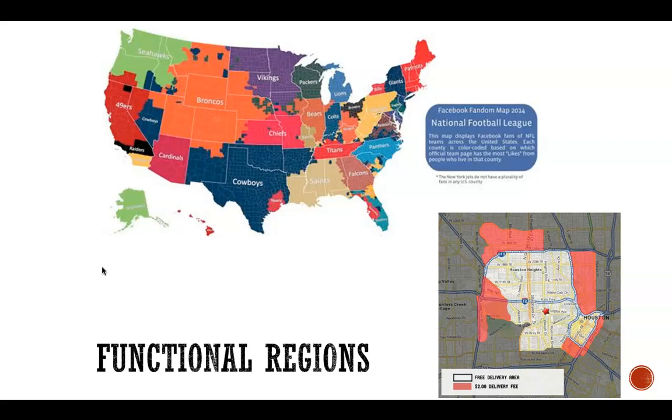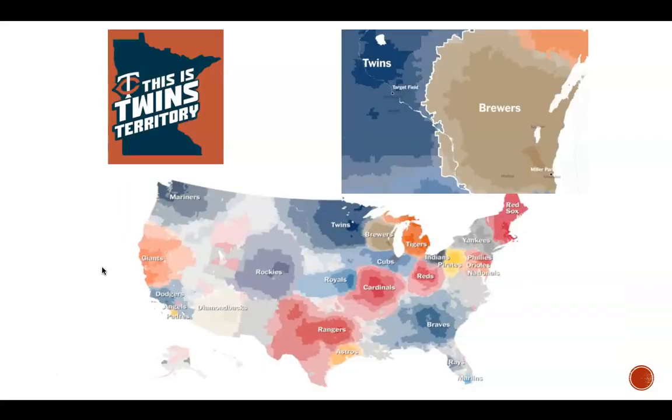So we look at this pizza place on your right, this map, where you see the star or the pizza place. You're less likely to get customers the further out you go from the pizza place. Okay. So there's another way of looking at functional regions. You can see again nodal regions, and this works well because it's got some choropleth going on here. It's got some shading, right? And again, you see the distance decay happening here. The further out you get, the less Twins territory you are in.